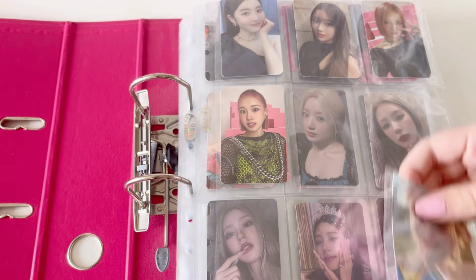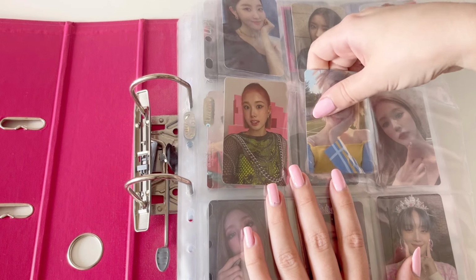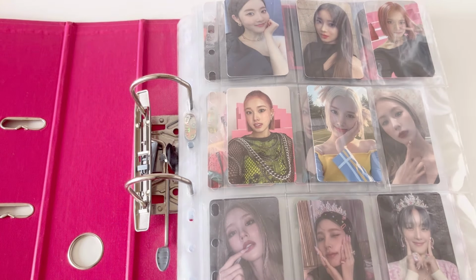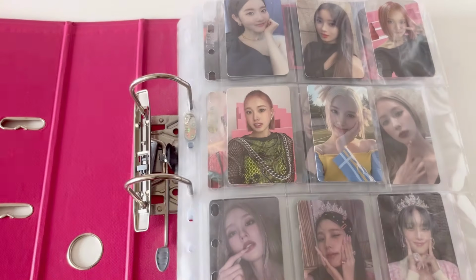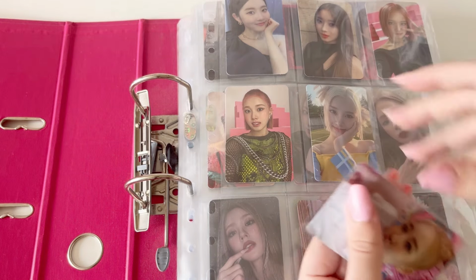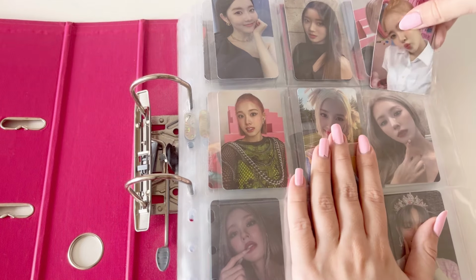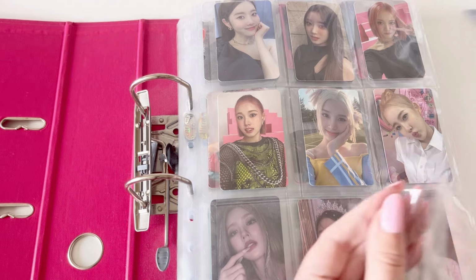The sleeves that I'm using are from Ultra Pro or from a game brand. I have no idea which ones they are because they're all messed up. But it could be this one or Ultra Pro. I like both of them for their own little reasons. I like Ultra Pro more for the top loaders, and then I like the other one more for putting into the binder because it goes a bit more smooth.